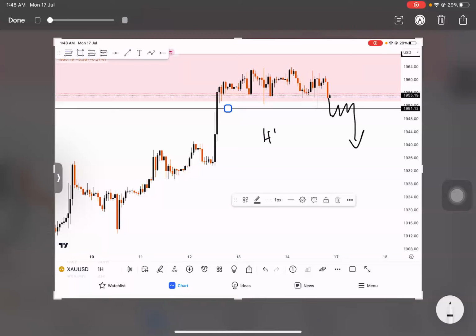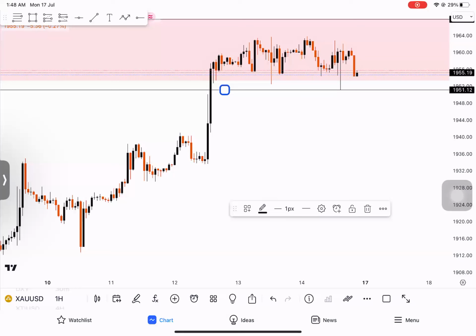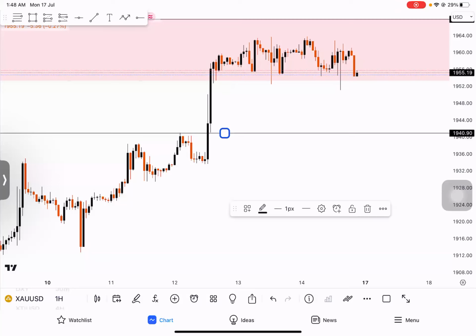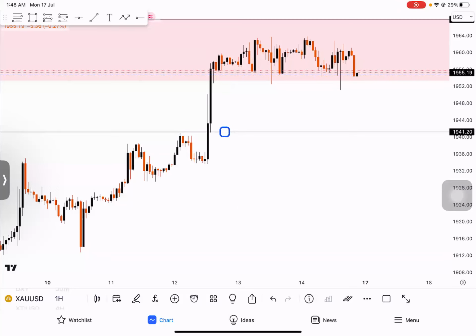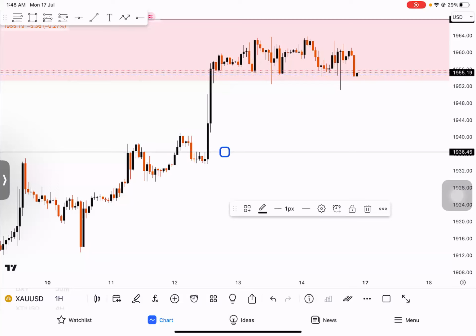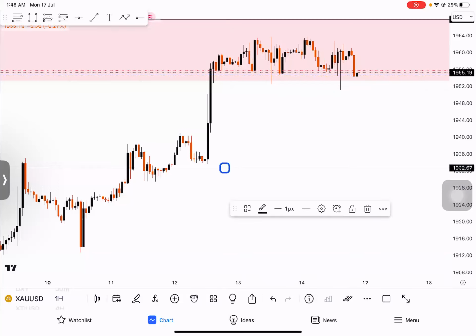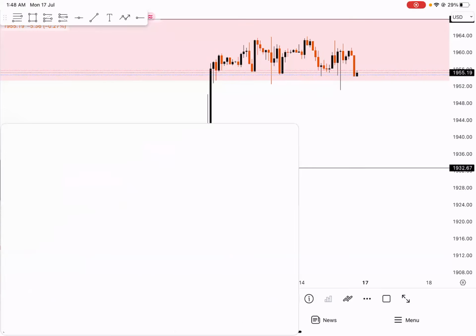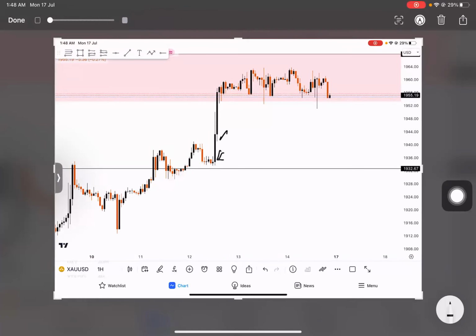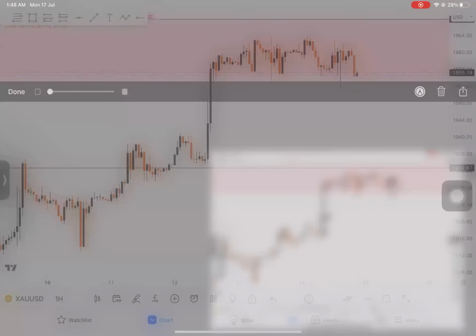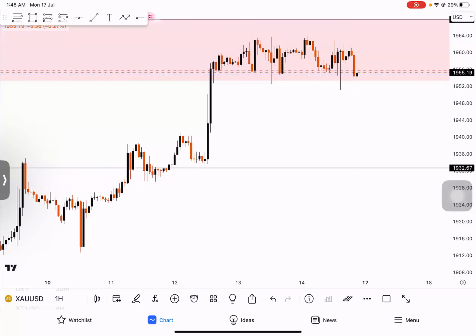So after H1 confirmation, we can wait for M15. After the breakout, you go to M15 to look for the confirmation again to sell. This is what I predict in gold. My target is around this level, first 1941, and then it will go to 1936 to fill the imbalance right here. In this area you got the imbalance because of the strong CPI news, I think. This one is the key of the retracement, but remember, it is for retracement only, as for now.